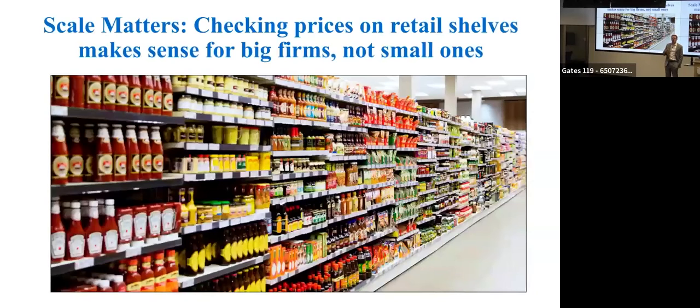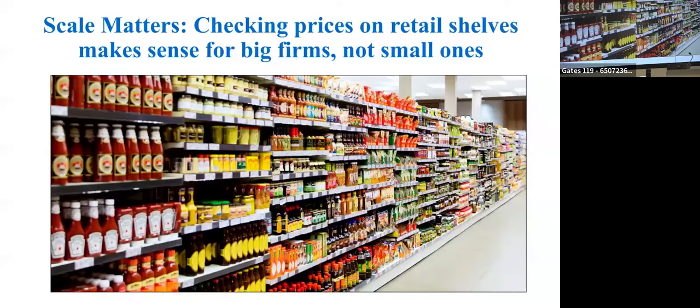Okay, and let me give you the intuition, and then I'll show you the real numbers. So one of the tasks that retail workers do, that is a vision task, according to the O*NET database, is to look at the shelves and to say, does the price that you have line up with the thing that's shown there? You can imagine you don't want to label things wrong. Your customers get upset.